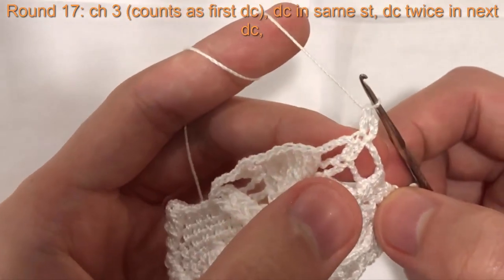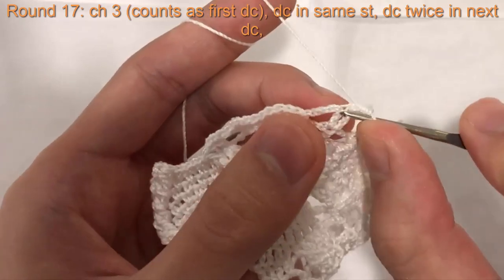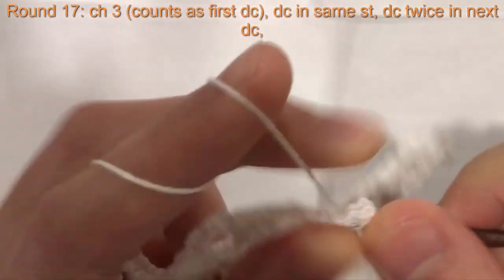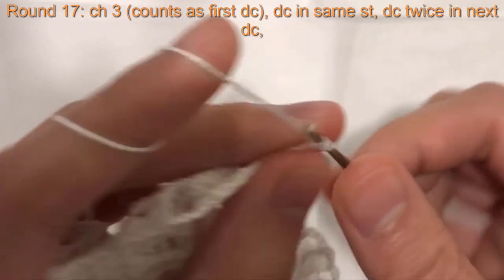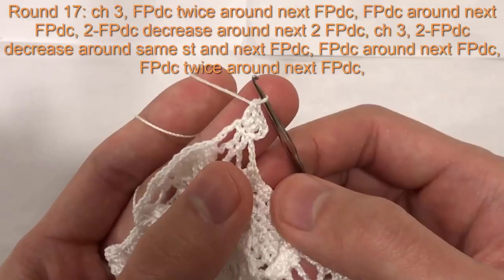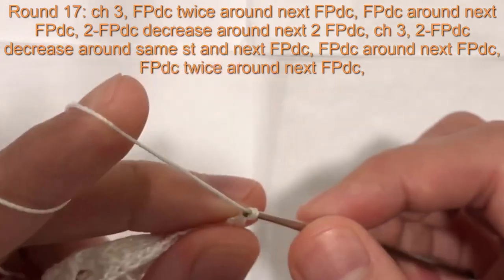Like that. And now you're going to double crochet twice into the next double crochet. So here's our next double crochet. Double crochet twice into there. One and two, so you have four double crochet there. Now you're going to chain three and front post double crochet twice around the next front post double crochet.